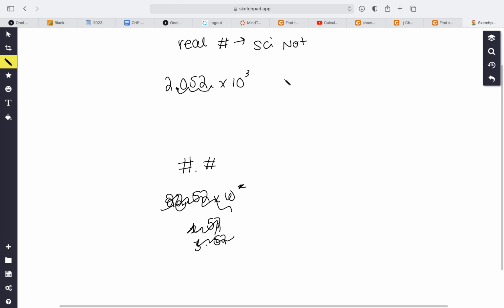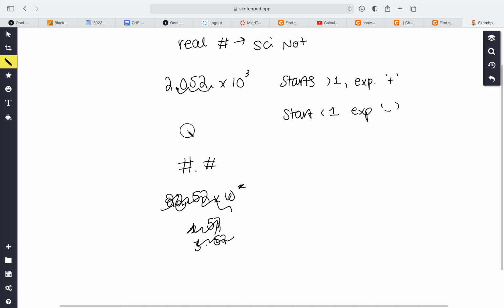So when it starts greater than 1 it would look like this. I always have to think about the alligator. I'm not even kidding, it's really embarrassing. I'm like, which number would the alligator rather eat? The other number, right? So when it starts greater than 1, the exponent is going to be positive. And then we'll do an example of when it starts less than 1, where the exponent would be negative.